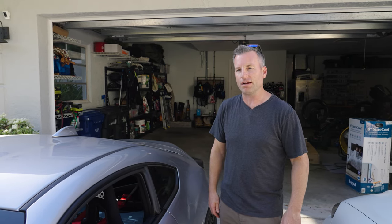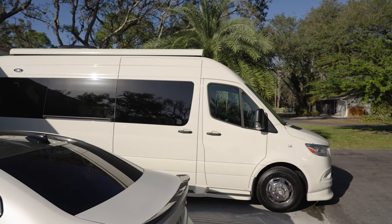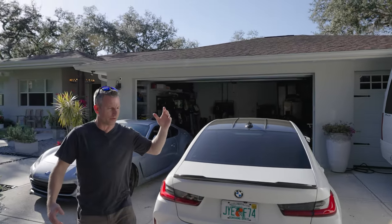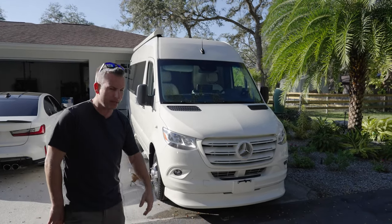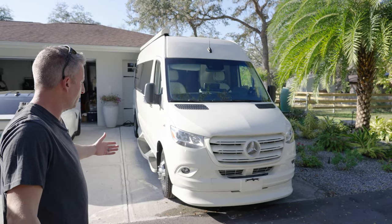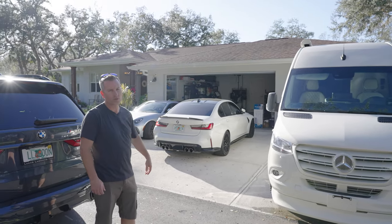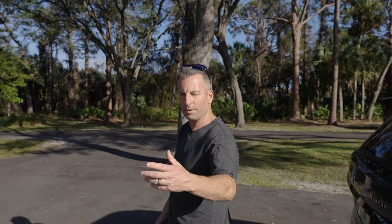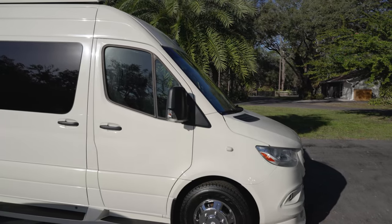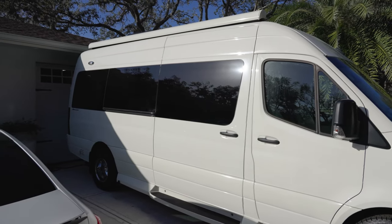I travel a lot and I've had a lot of RVs — it's been a love-hate relationship with RVs, so I've gone to a B van. We got the Mercedes over here, it's an American Patriot. I just purchased it and I've only driven it about a hundred miles. It drives great so far. I was looking for a four-wheel drive but I'm in Florida, so I got a great deal on this van — typically they're closer to 200 grand, I got this for 130. I'd like to see if I could tow with a lightweight aluminum trailer — it would be cool to tow my BRZ to the track with this. Then when you want to take a break, you've got the AC, your bathroom, kitchen, drinks, everything you need, just rolling down the road.